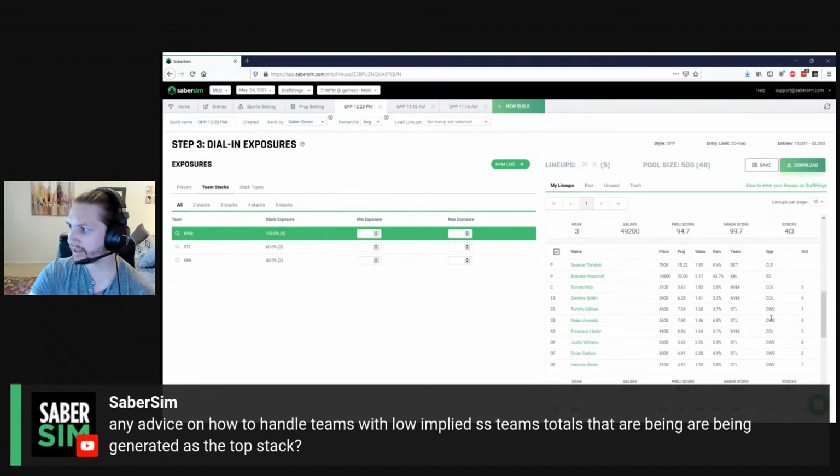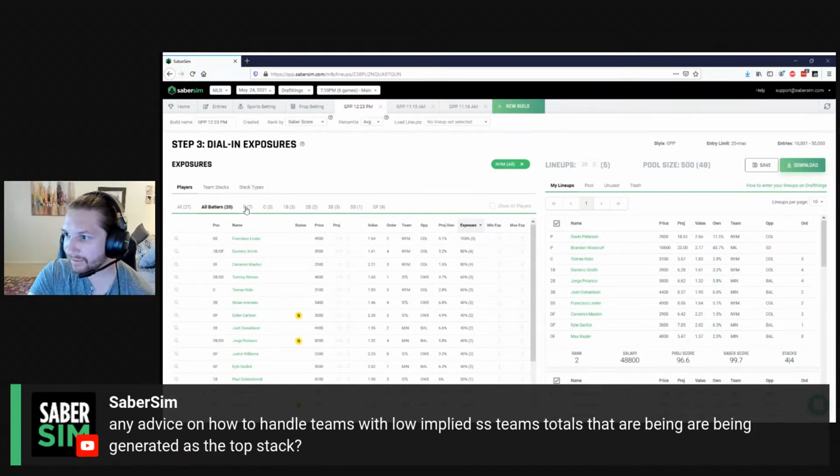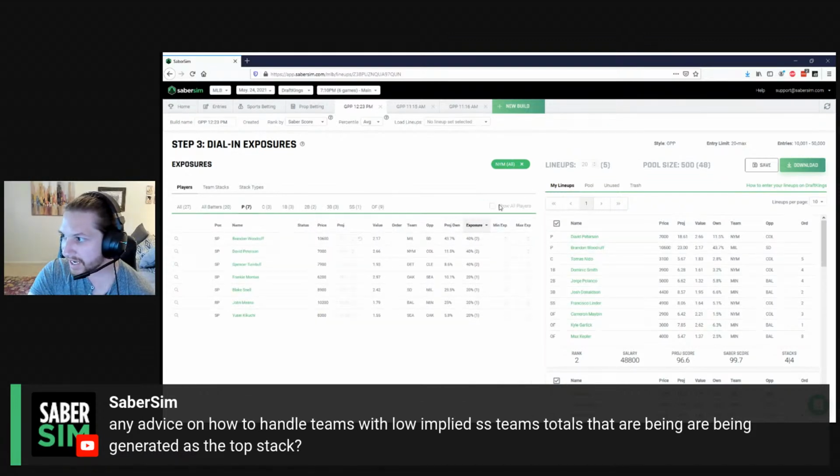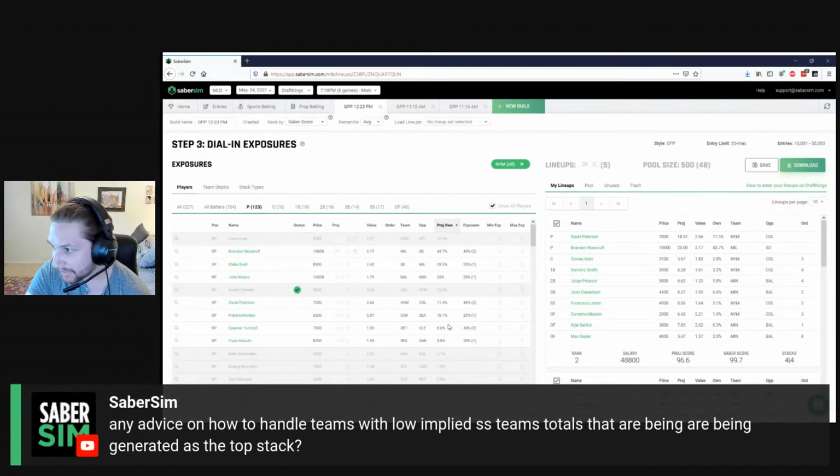And especially, another thing to look at is the ownership of the pitcher on the other side of the stack, right? So we do have a few Met stacks here. Do we have Gomber here? Okay, so we don't have Gomber in our pool. Right now we have him at 12.8 projected ownership.